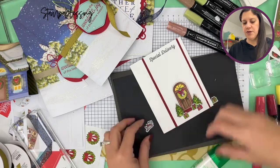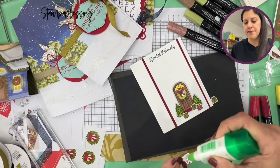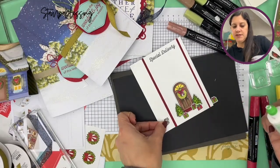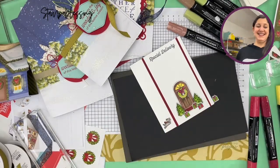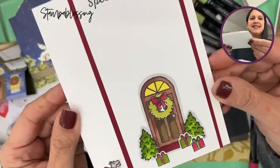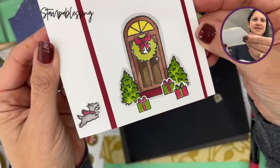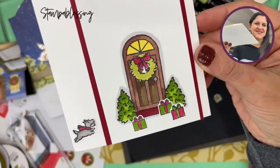This is such a special card. And then I'm gonna put my little doggy jumping over here because he's gonna bring some mail. Yay! You think that is so cute. I love it. Look at that. Isn't that beautiful? It is an awesome one. Love, love, love the card to use the stamp set.